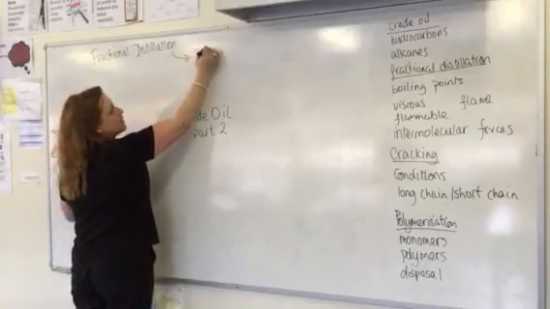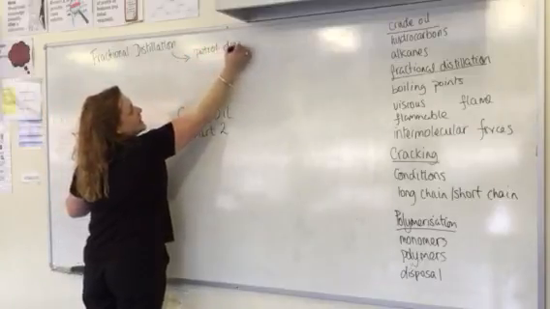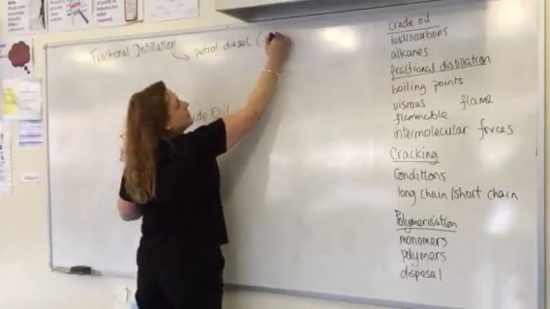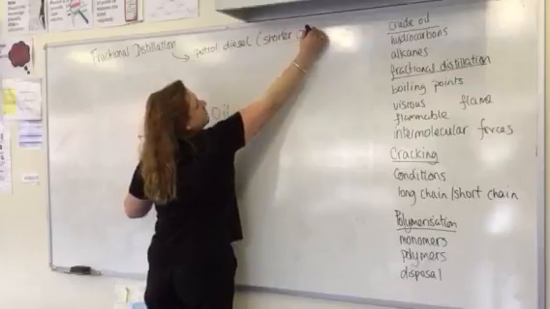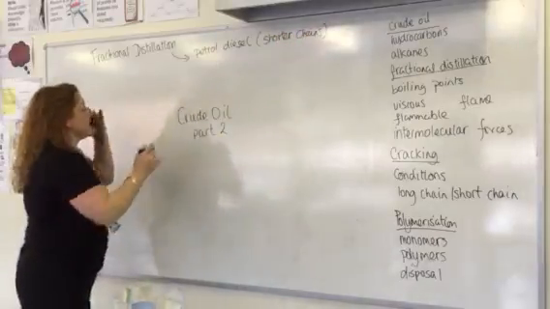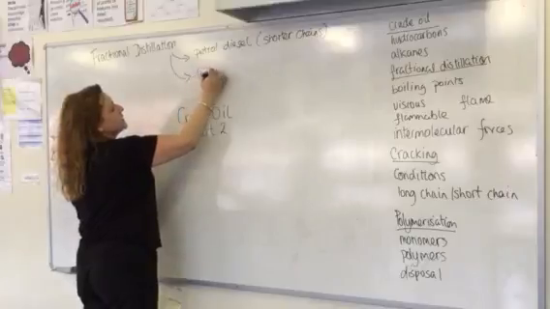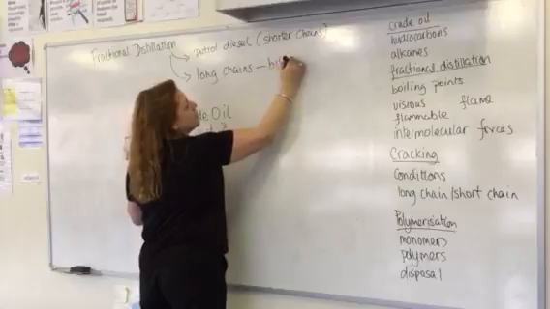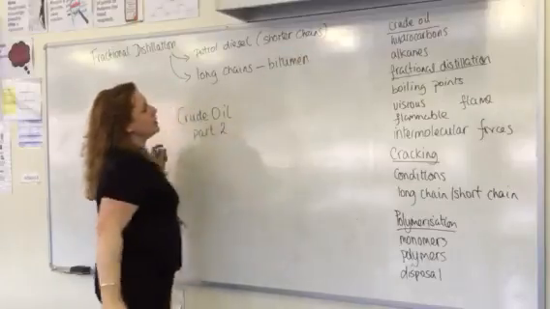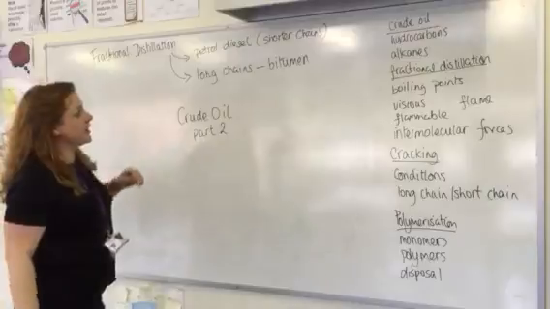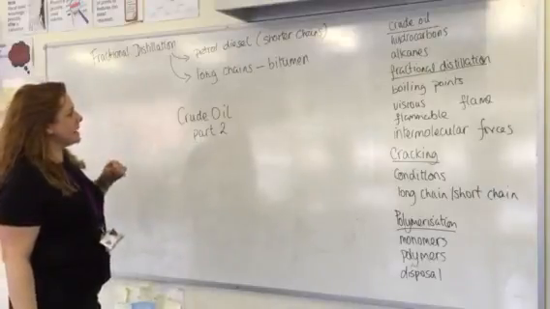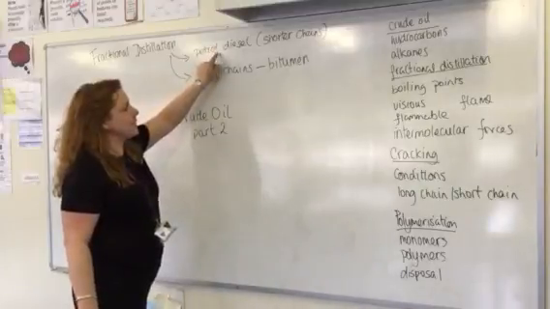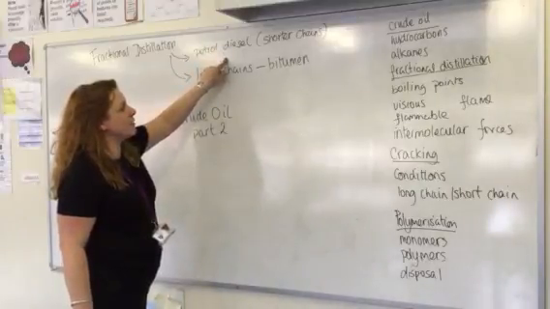You've got things like petrol and diesel. Now in this day and age, we need lots and lots of petrol and diesel, and they're the shorter chains. But you've also got these really, really long chains, like bitumen. Now bitumen is great for tarring our roads or putting on our roofs, but we don't want to be doing it every day. So we need more of the petrol and the diesel, because everybody needs it. People want more and more of it, but there's only so much in a barrel of oil.